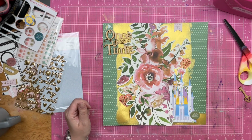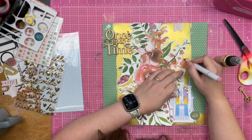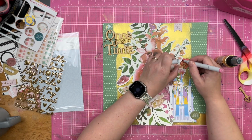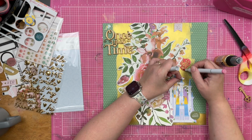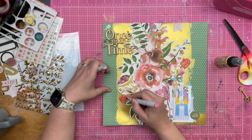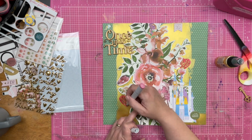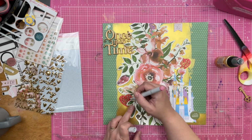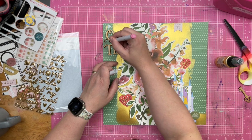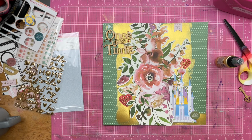More glue. I am using Ornament Gold Chroma Mist from Brutus Monroe, and I will just kind of sprinkle that all over the paper. But I'm really getting bugged by these hearts, right? Like, they're bugging me. So I decided to go for a darker Copic color, and probably all the diehard Copic enthusiasts are like, you're using your Copics to color wood veneer? Like, that's not their intended purpose. You should be coloring beautiful, colorful creations. And you know what? They're my Copics. I bought them, although for super cheap, I still bought them. So I'm going to do what I want with them. You know, you feel me?